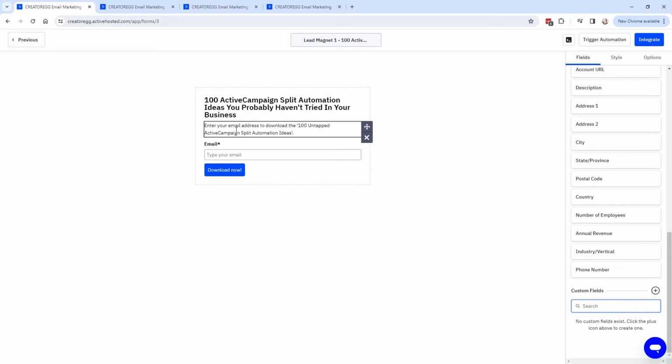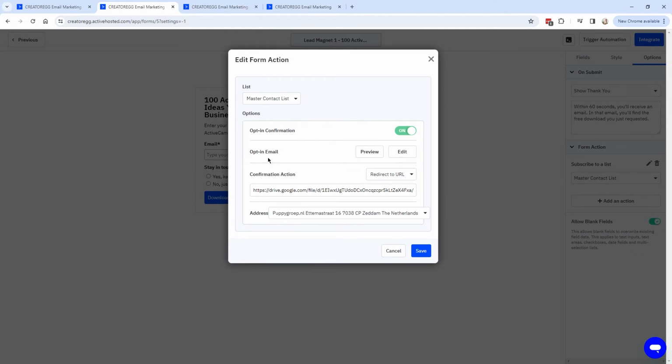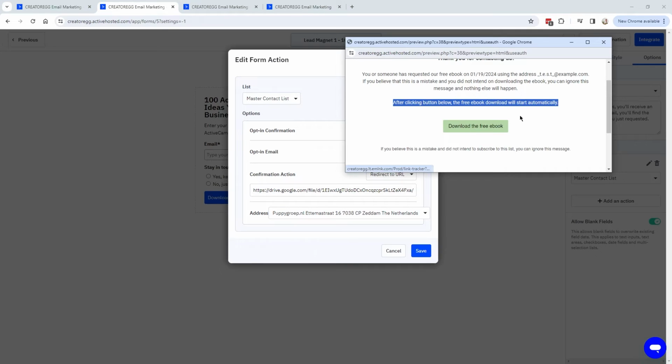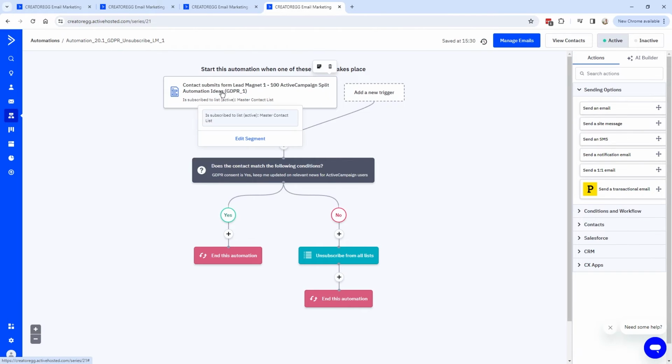That's the same thing we did in the previous chapter of this tutorial where I showcased how to set this up. If you haven't watched that part of this tutorial, please do so because it'll make more sense then. Anyway, after they click the download free ebook button, they're basically on our list, right? Because this is the confirmation button. So what did I do? I created this automation. Let me explain.